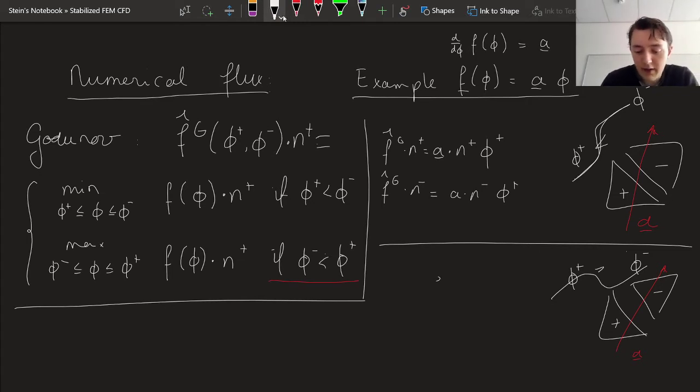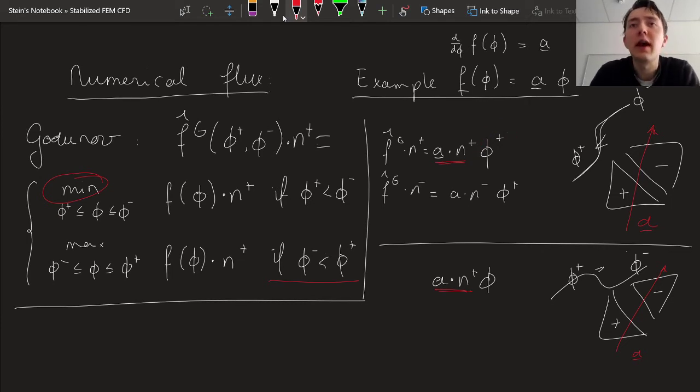So we again have a dot n plus times phi, but now phi is such that we have this expression being maximum. One thing I should actually point out here is that this one is positive, right, in our current orientation, as was this, and as was this. Oh, sorry, no, not that one. But the one that we're dealing with, the a dot n plus, is going to be positive. And that's why I could say before that the minimal here is going to be multiplied by the smallest value.